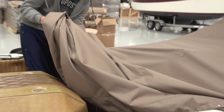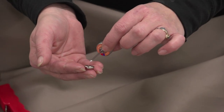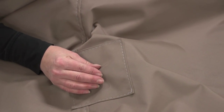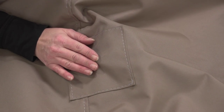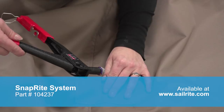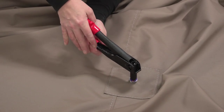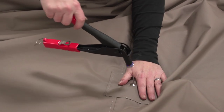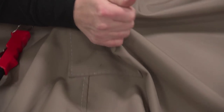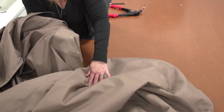First we're going to show you how to install a snap for a support pole, then we'll show you a grommet. Here's the support pole with the snap installed. We're going to use the SnapRite system and install a button and a socket on the underside. The socket went on the SnapRite socket die and we push the mandrel through, install the SnapRite button to the SnapRite die and use our pop rivet tool to install that snap. That's all there is to it.